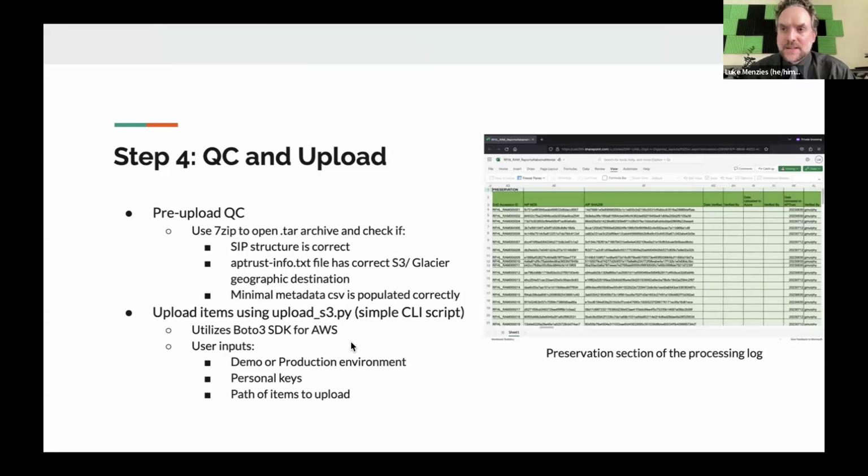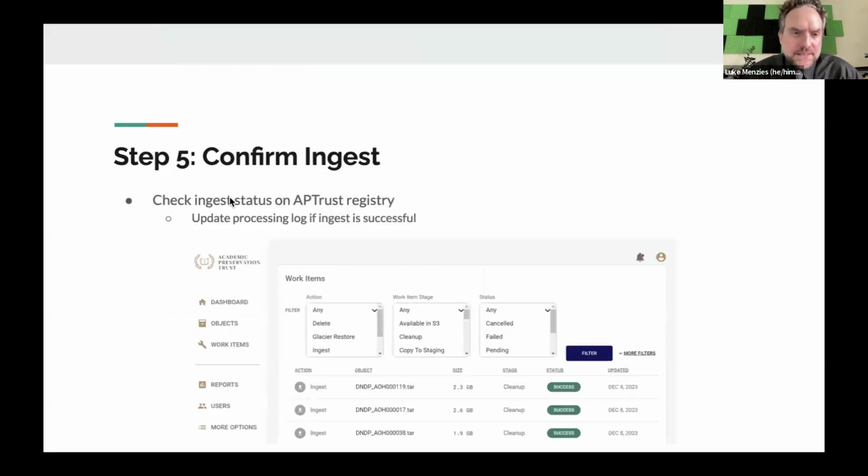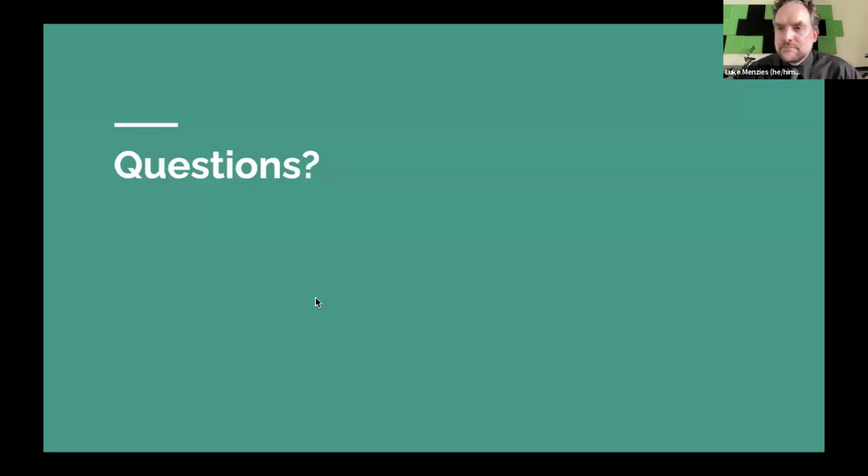We have come across issues where the lab created packages they thought were fine, but the preservation librarian caught some glitches or mistakes in the workflows, and we were able to fix those. And this is just confirming ingest into APTrust for one of those three: local, external, geographically distributed. That's all I've got.